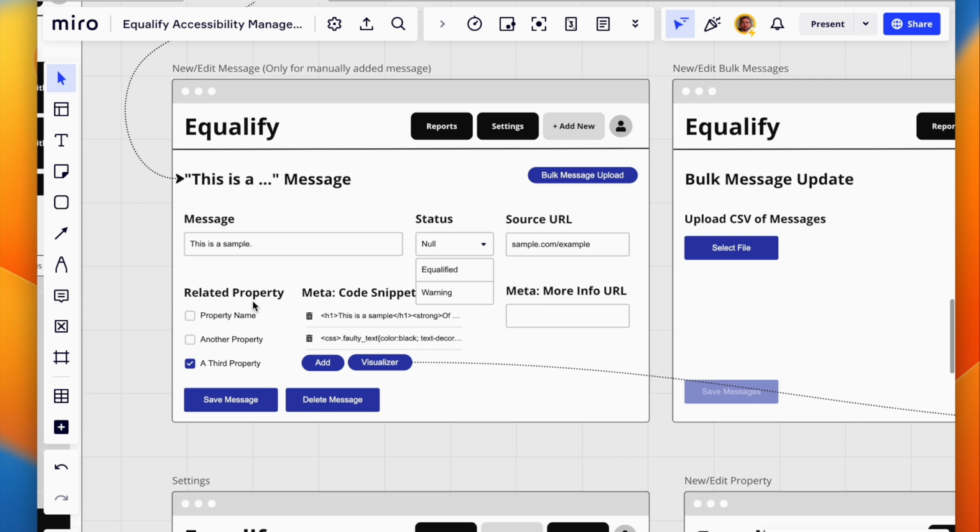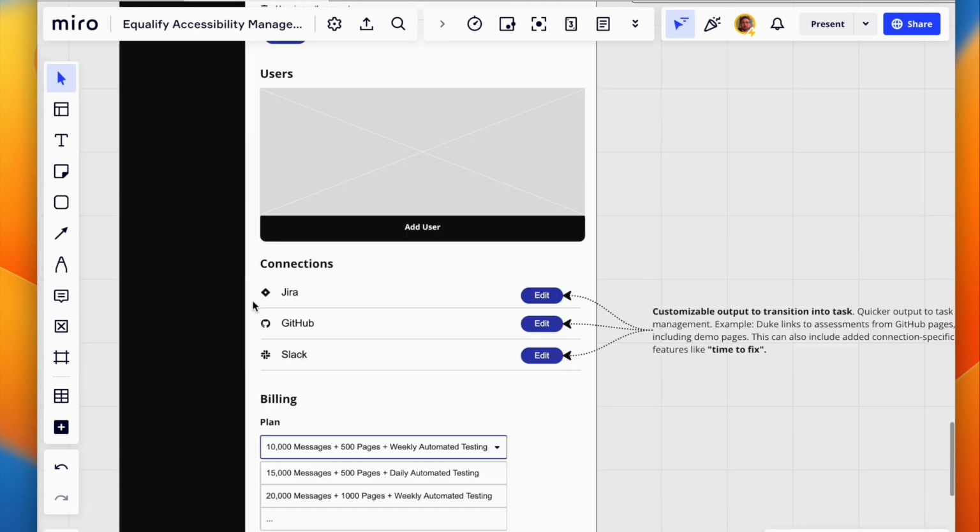The third key requirement that I want to talk about a little bit is the connections. I've heard over the years a lot of discussion around how we can do things with Jira, GitHub, and Slack. And so it would be great to have in the next version of Equalify a quick way to connect with Jira, GitHub, and Slack. And then within those connections, Jira, GitHub, or Slack would deal with the updates however those platforms deal with them.